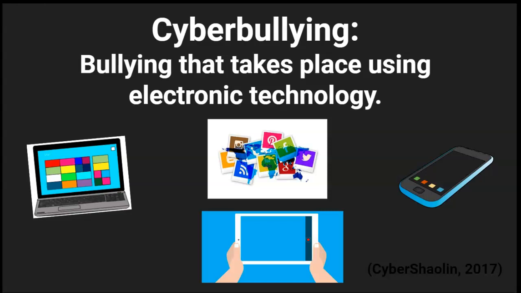It can happen on a laptop or a desktop computer. It can happen on your iPad, your school-issued iPad or your own personal iPad. Probably one of the most common methods is through your cell phone. And you guys have a wide range of apps that you use, and those change quickly. There's always something new coming out, but maybe through your Snapchat or your YouTube, Twitter. And so all of those platforms are ways where cyberbullying is happening.